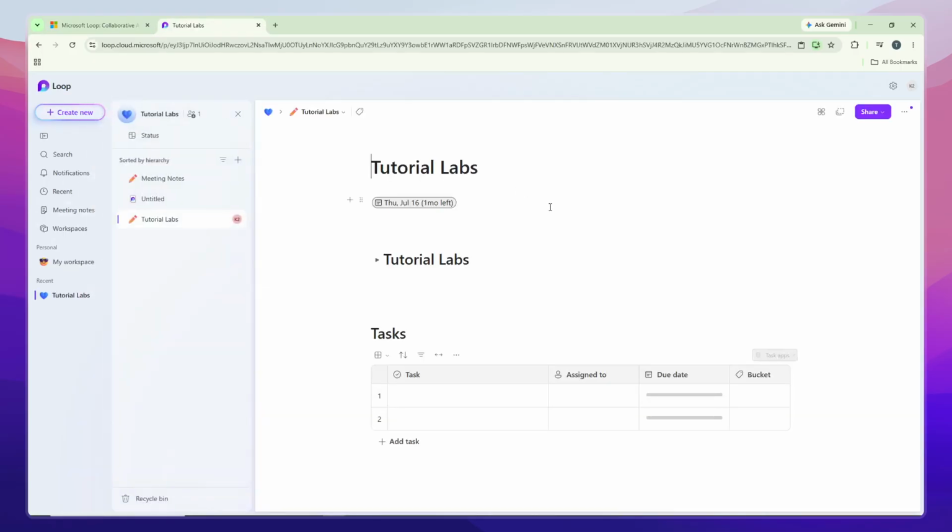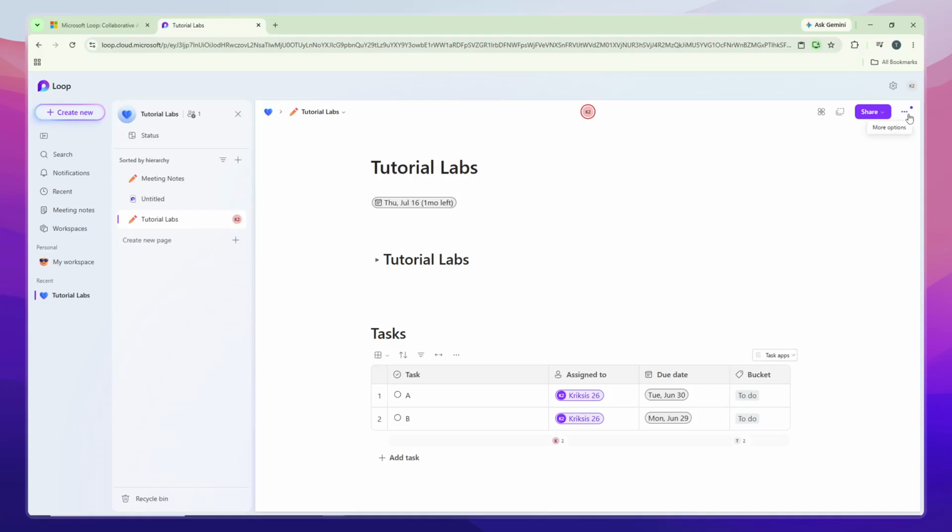This will open up all the content within that particular workspace, giving you access to the pages you've created or collaborated on. Now look at the left side of your screen where you'll find a list of all your pages within this workspace. Click on the specific page you want to protect from accidental edits. This could be a finalized document, an important reference page, or any content you want to preserve exactly as it is. Once your page is open and you can see all its content displayed on your screen, direct your attention to the upper right corner.